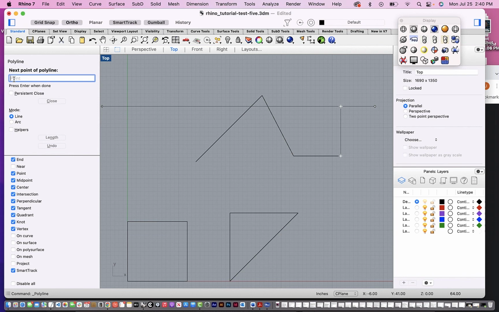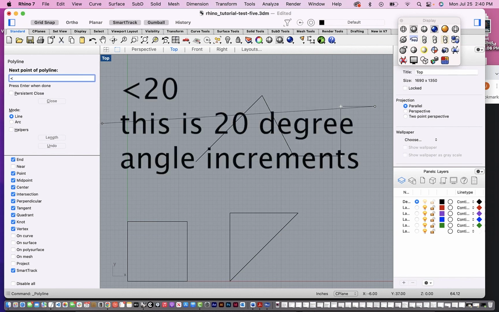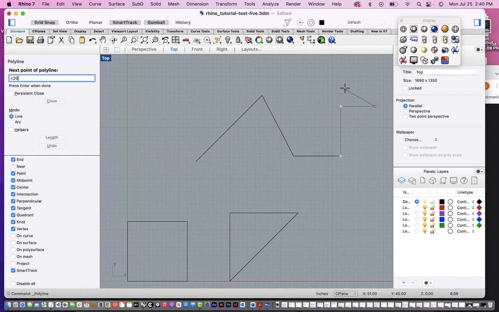So you hit arc, and then what if you want it to be consistently 20 degrees? Okay, and then you enter. And it's consistently plopping around every 20 degrees.